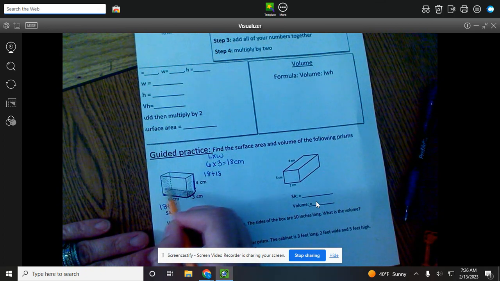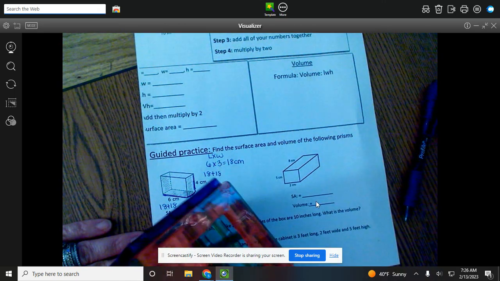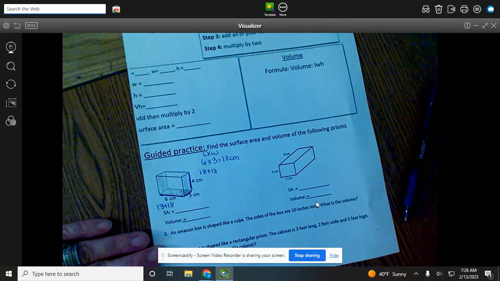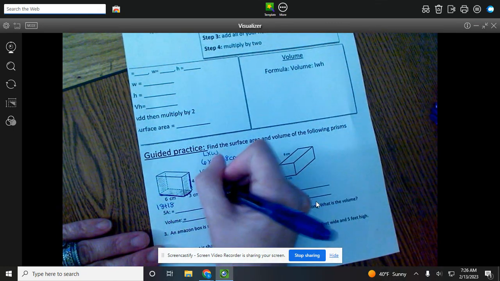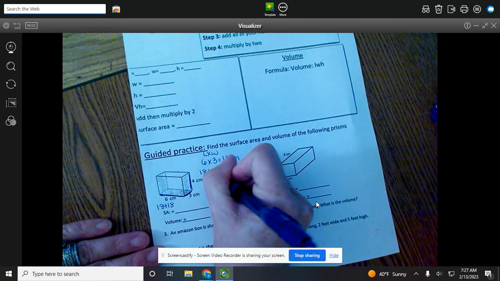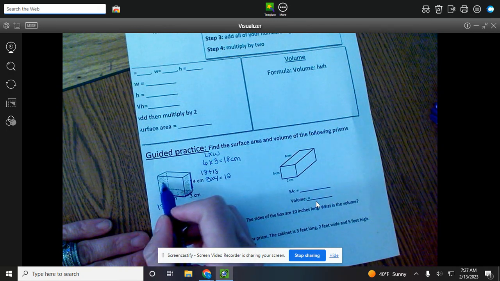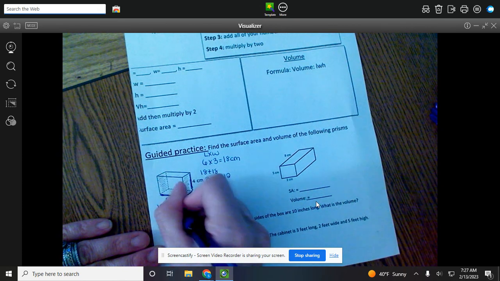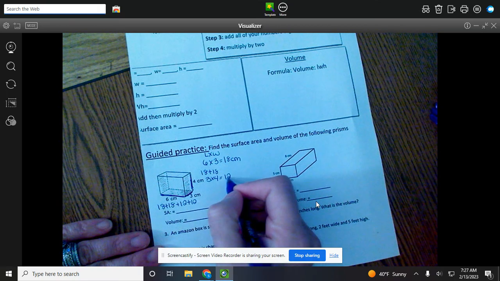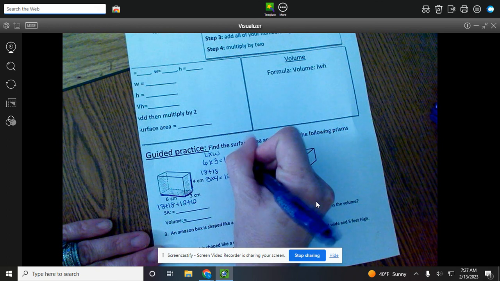So let's just kind of shade that in. So we're looking at that. And if we were looking at this guy, it would be my orange sides. So I've got an orange and an orange right here. So let's go back to that one, and we've got 3 times 4. So 3 times 4, and that equals 12. So it'd be 12 centimeters on this side or 12 centimeters on this side. So we can do plus 12, or you could do 12 times 2. Either way, we're still going to come up with the exact same answer.